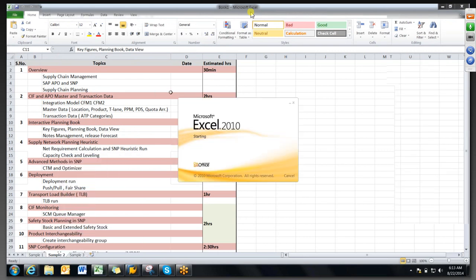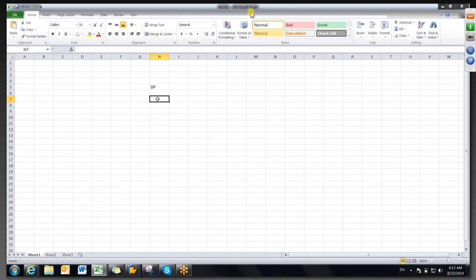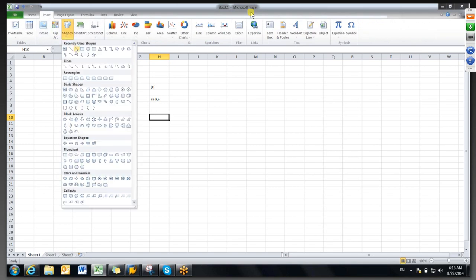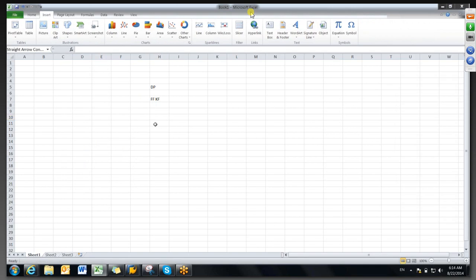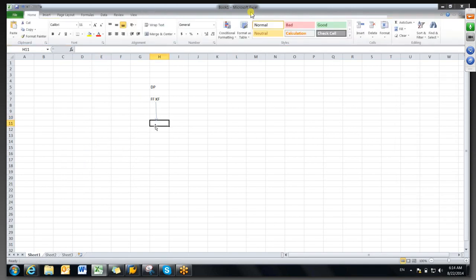this is the demand planning area, DP. In this one, we have a final forecast figure. This one we are releasing to a category called FA.